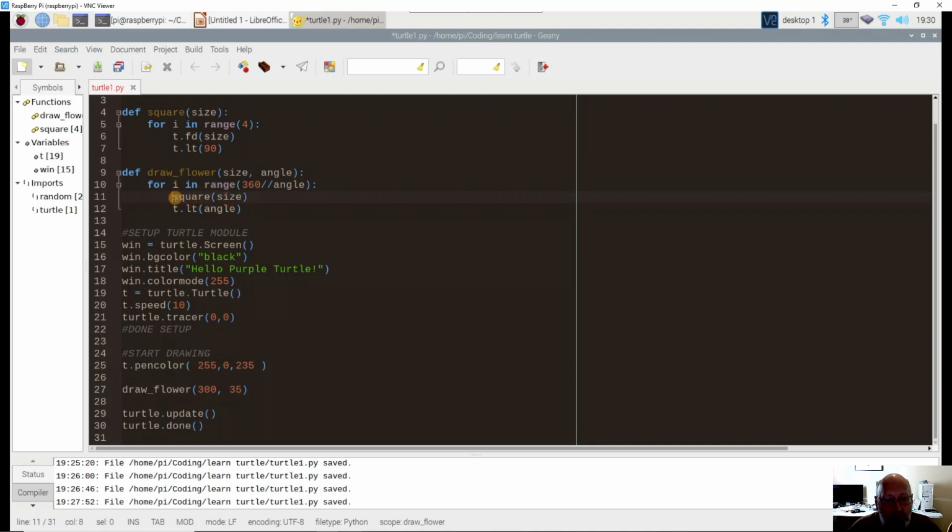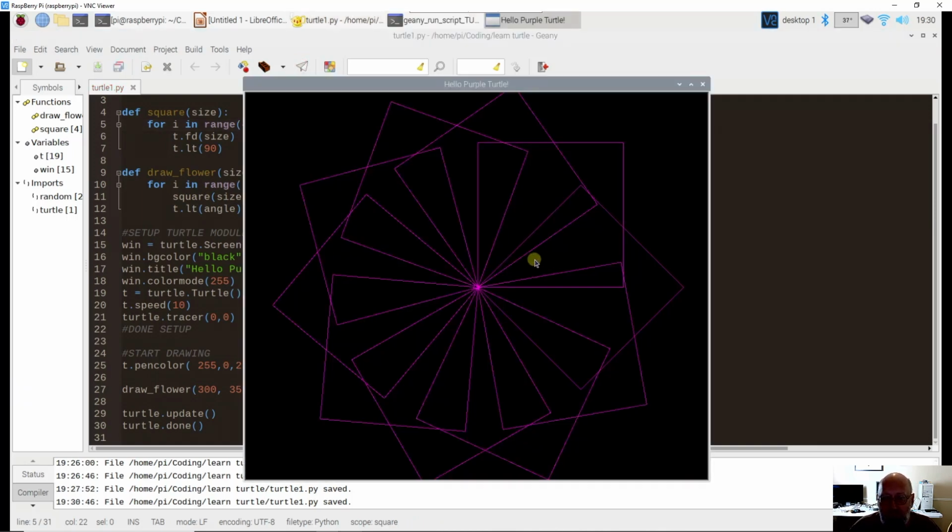So we are going to draw a square of that size. So what's going to happen when it gets to here, whatever we put in for size, which in this case is 300, it's going to go up to here now, put 300 in for this size. It's going to draw a square of size 300. Then when it's done drawing that square of size 300, it's going to come back down to here, turn by our angle, come back up to here, do it all again. It's going to keep doing this. Now let's give it a try. Oh, that's neat. I like that.